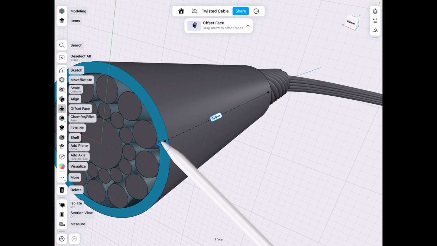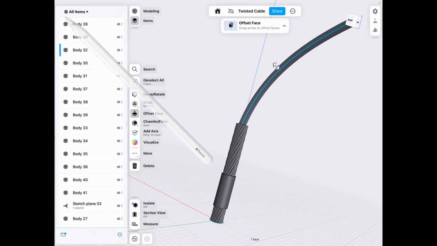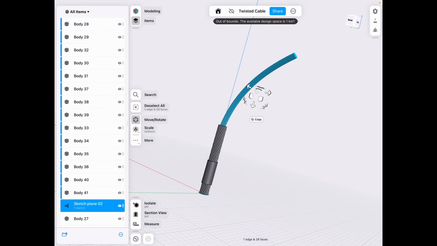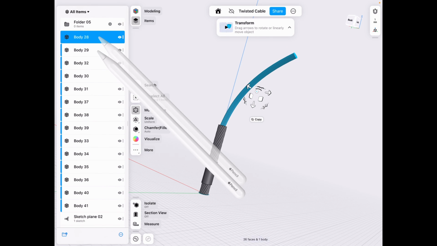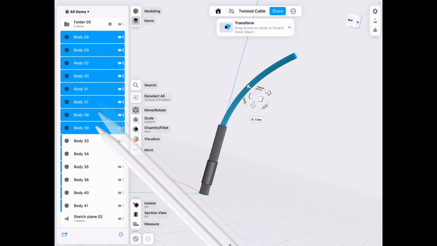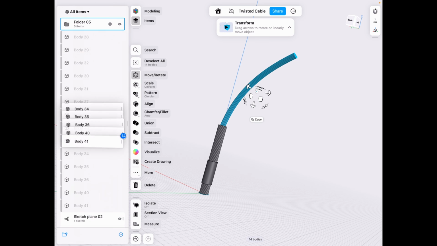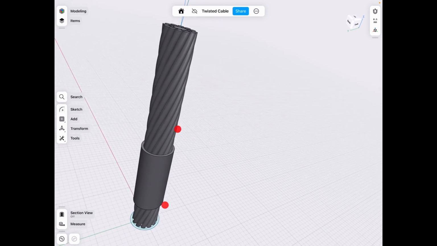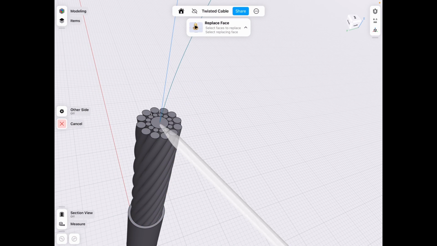So again, let me just move it up here to show you an example. So let's hide these real quick. Let's do that by selecting these ones here, and then deselect the sketch, hide those in a folder by selecting them, obviously, because it didn't select the whole thing since I couldn't do it on the bottom there. But you can move these now into your folder and hide it, and then you can go and tools, replace face this here so it's aligned properly.